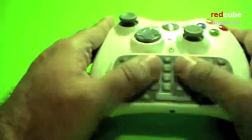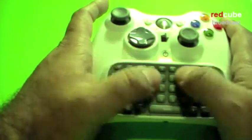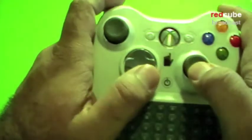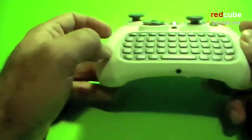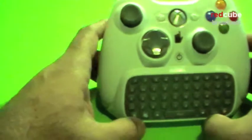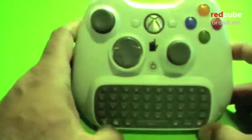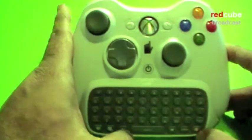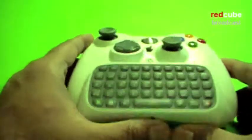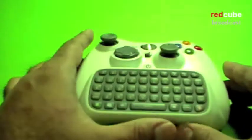I find it very handy when I play games. I would suggest if you are a chatter while you play or if you like quick keyboard access via your controller, this is one of the best accessories you could buy. It's not very expensive — about 39 or 40 Australian dollars. Go ahead and give it a try if you have an Xbox 360. Signing off now, come back for more reviews. Thank you.